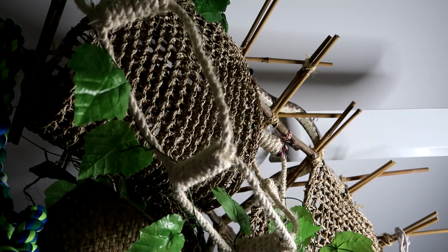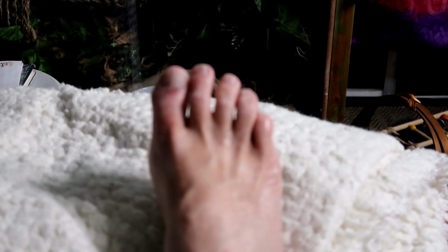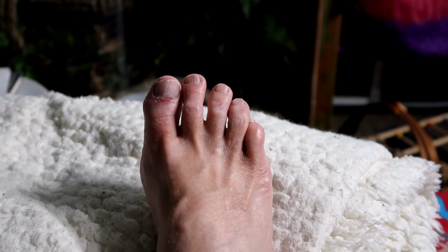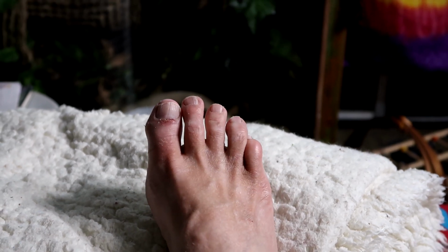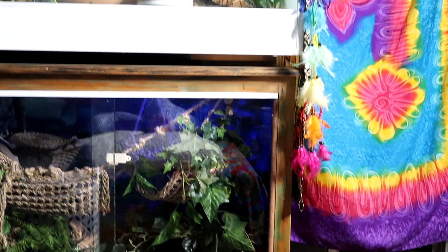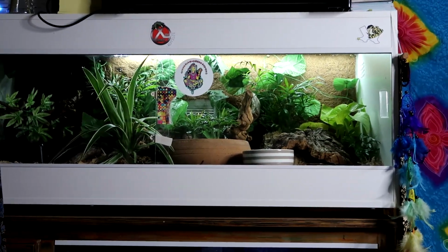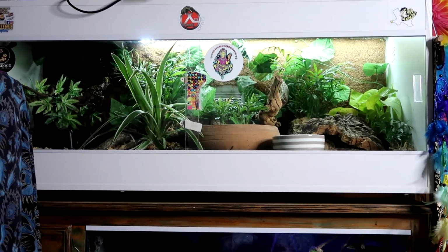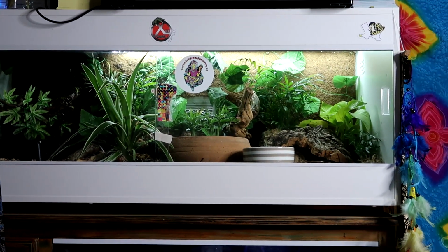And yeah, then I'm going to be going to bed. And I'm going to be taking my broken toe with me. Oh, excuse my toes, I've got ugly toes. But yeah, my broken toe, which is kind of not very pleased with me walking around as much as I did tonight, so I'm going to pay for it.